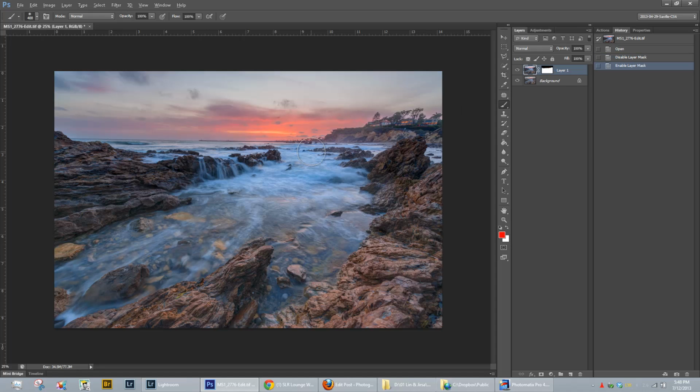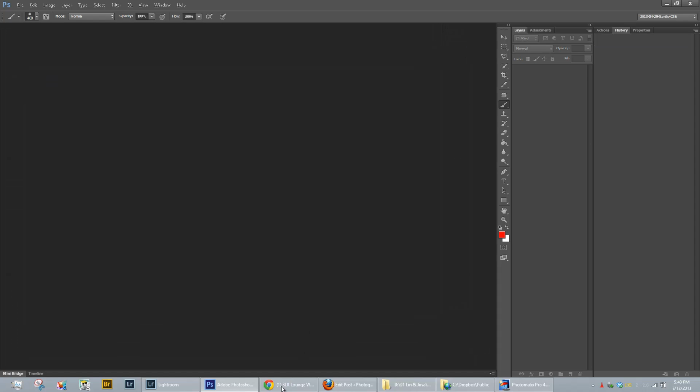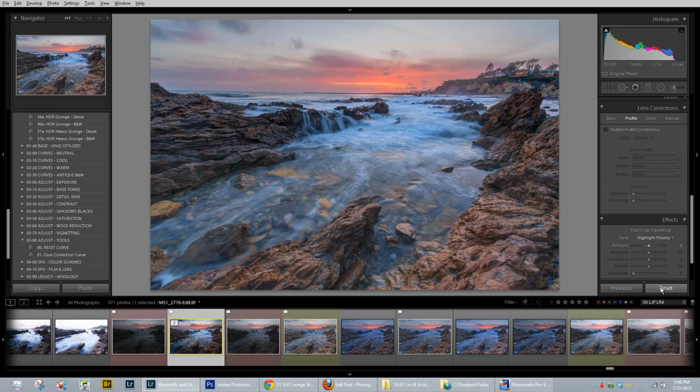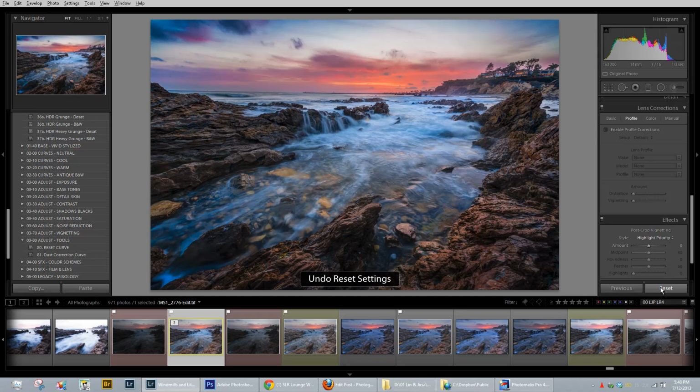Now this image is still kind of flat, so I'm going to close this and click No. I don't want to save those changes. And so I bring it back into Lightroom, and let me click Reset so now you can see this is what it looked like as it was flat. And then what I did was I carefully burned and dodged. I just hit Control Z there to undo that reset.